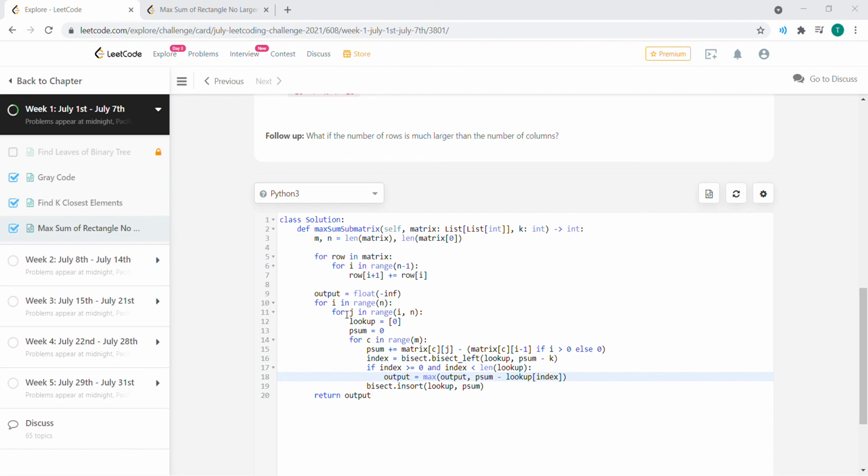Let's see, big O of m squared times n times the log of n, because we iterate.